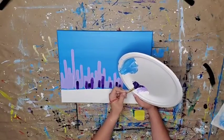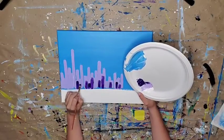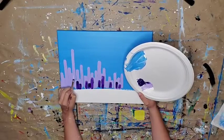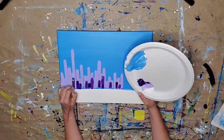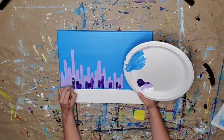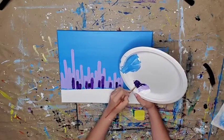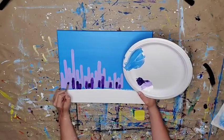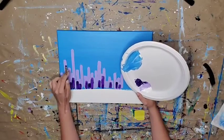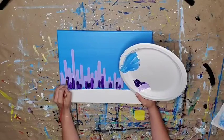Now I can follow the line of the length of the ones up above, but I'm going to choose not to. Like right here I can go a little bit higher with my paint because I have more of the purple. I always want to keep light purple above my buildings. So some of them are tall, some of them are short. Like this is a short one, even though that's a tall building. But I want to have diversity with size.